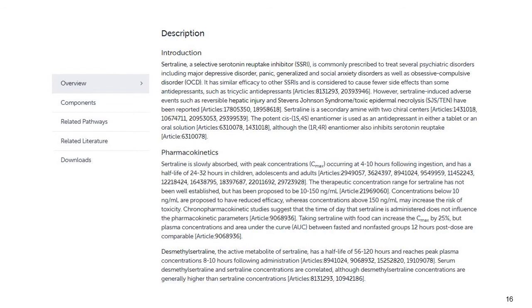If you scroll down a bit further, it'll also give you a lot more information on sertraline as a drug, what it's used for, common side effects, the pharmacokinetic information. So this is a lot of the information that's available on a number of other drug information websites, such as UpToDate or Micromedex, but it's all here all at once so that you have a one-stop shop for all of your information if you're dealing with a pharmacogenomic question.